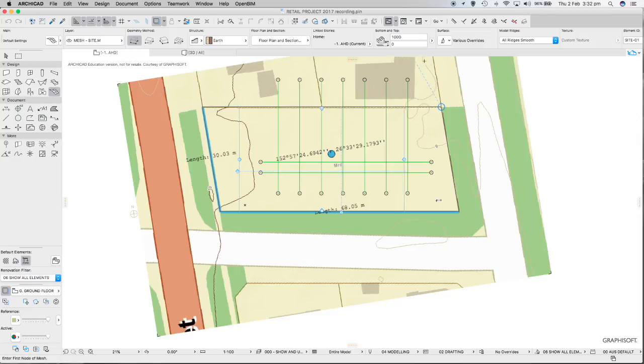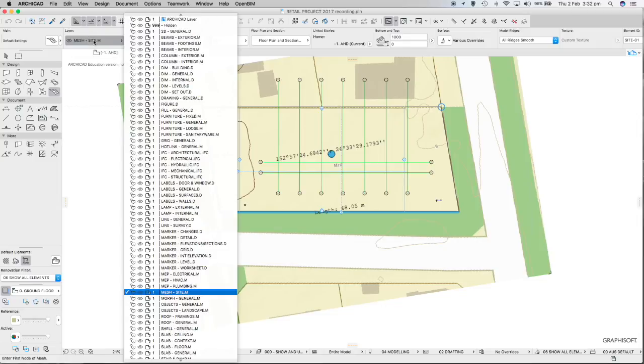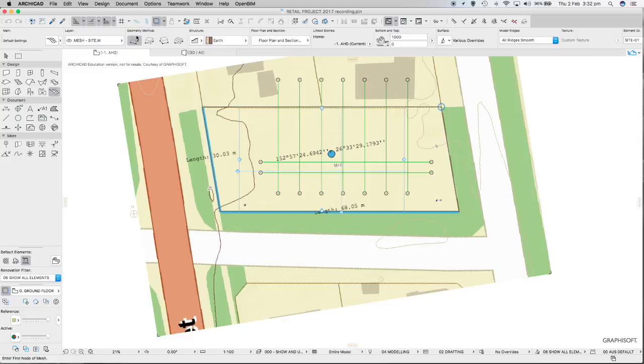So to put in the terrain topography, we'll click into the mesh tool, have a look at some of the settings at the top, the layer, and choose an appropriate layer. Mesh site sounds like an appropriate layer to put all this site work into. The geometry method you'll probably want to use would be the first one there, the polygon shape, and the structure we'll leave at structure of earth, and this first top surface only with skirt solid body. Now I'll draw a mesh shape around including the footpath areas.